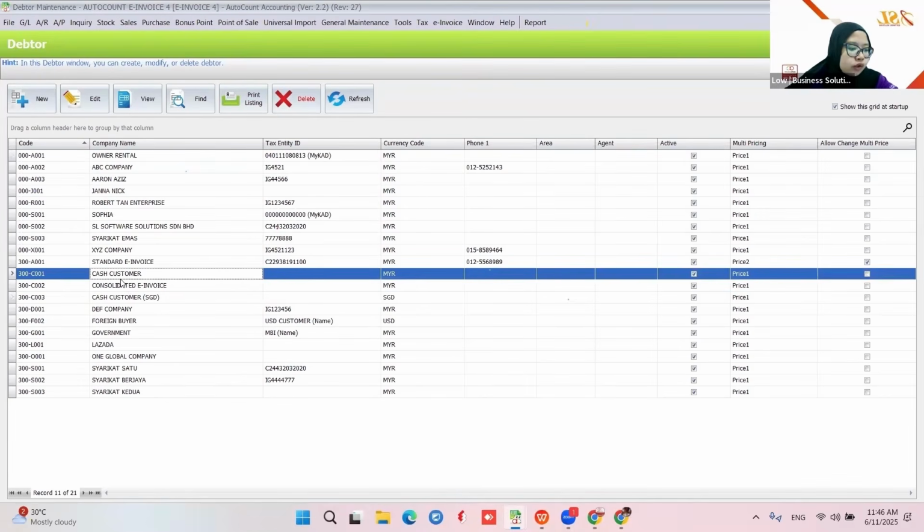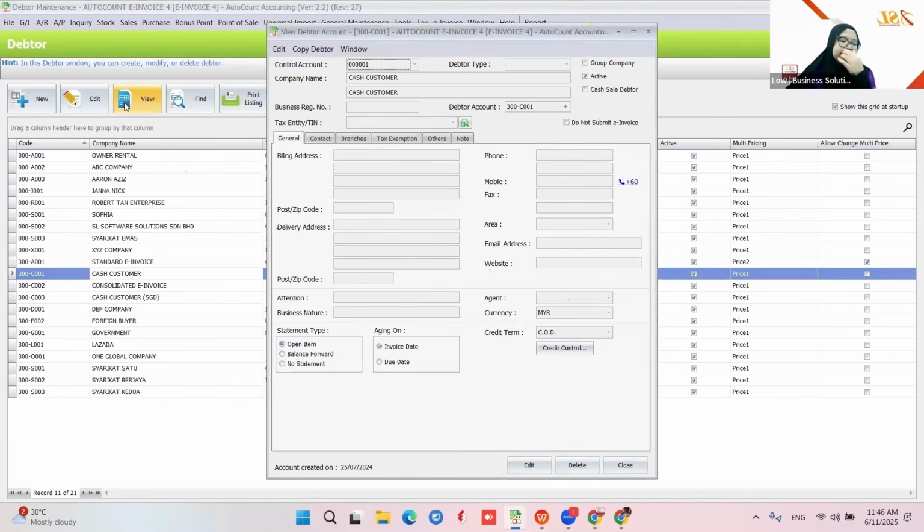So for a cash customer, how do you know if the business is B2B or B2C? Actually, B2B is business to business. You need to check whether that business requires e-invoice or not. For business to business, normally your customer is a Sdn Bhd or enterprise. Normally that business requires e-invoice.